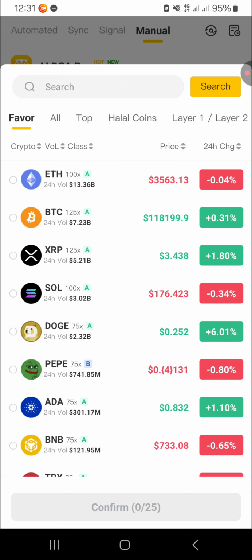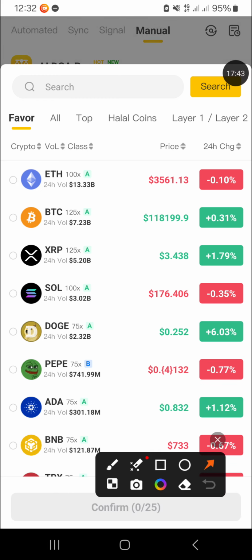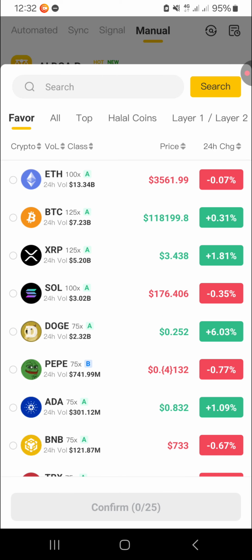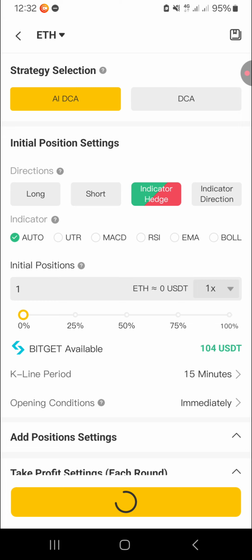That is very vital. So, for example, even me, I have no trades on my account. I'm just going to simply start with Ethereum. So, I'll simply click on Ethereum. When you click on it, this word confirm will come in yellow and you'll click confirm. So, I'll click ETH and I click confirm. When I click confirm, I'm brought to this section, where we are going to do our settings for this bull run strategy.